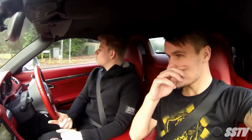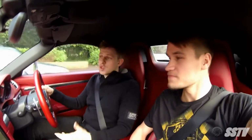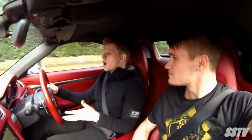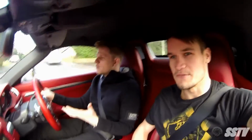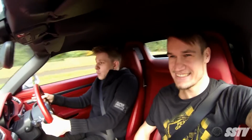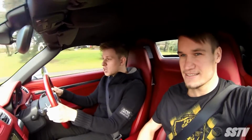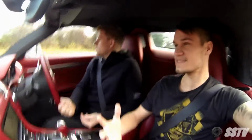Yeah, when we start accelerating a little bit and finding a bit more space, then you'll really see it's not slow either. It's over 300 horsepower. It's a light car. Its power delivery is really good. There's a lot of torque all the way to the rev limit. They've done really well with this car. It comes alive above 5.5, 6,000. That's when it really starts to sing. But in third gear, you can... Do you know what I mean? It's still got a lot of power for a Boxster. This is the definitive hairdresser's car, that people said you buy a Boxster instead of a 911, poor man's Porsche. It isn't anymore. So here we go. Yeah.